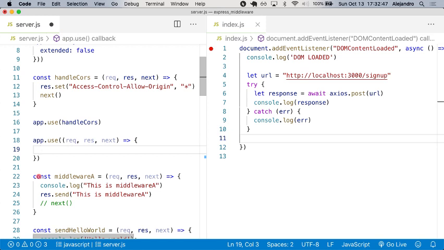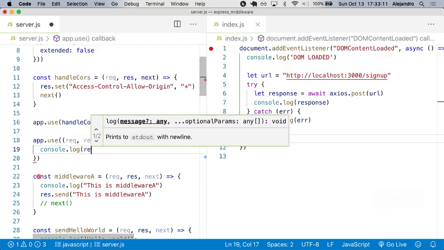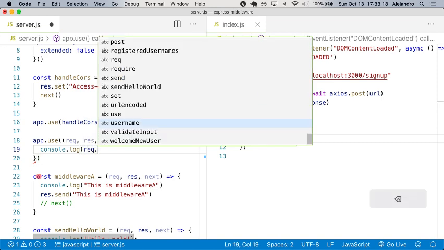What Morgan is doing is just looking at all the requests of all the methods and logging what kind of request it was, what method was used, what endpoint, the time. We're not going to get into the milliseconds. We could log when it happened though. So basically, this is going to be a simple console log. req.method.